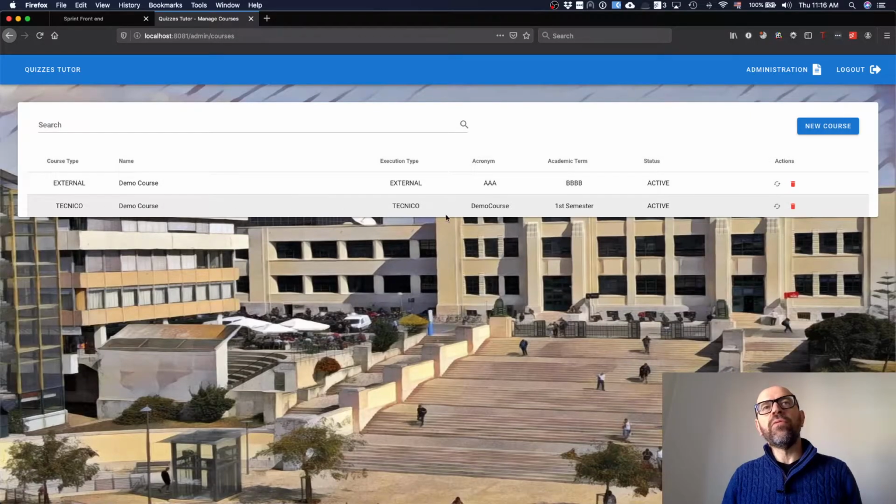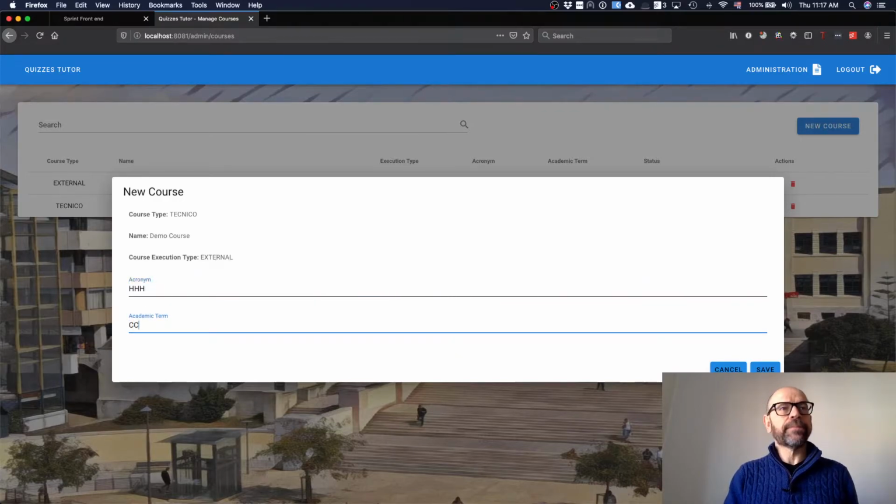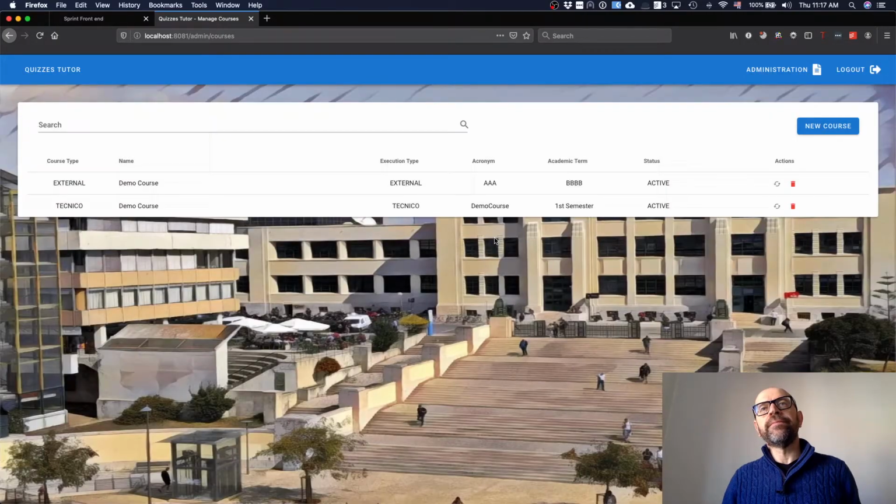I want to create a course execution for this course. Look, what is the difference? The name is already there, it's technical, but now it's external, okay? And I can create a new one, okay? And that's it, you have it there. And of course, then the other functionality, pretty simple here in the interface, I just delete it.